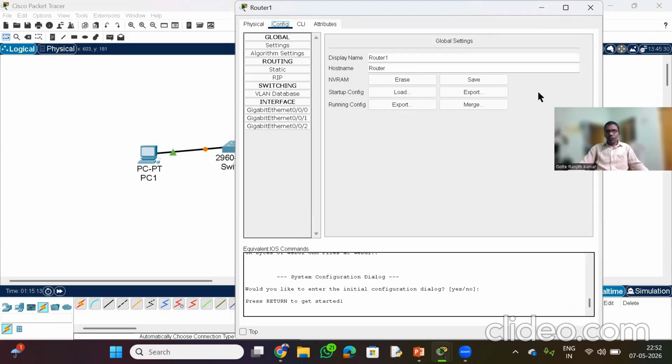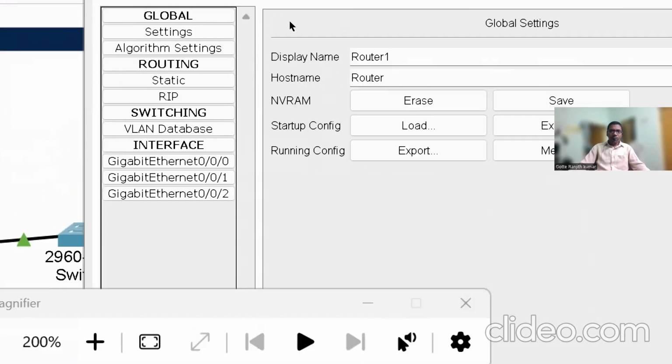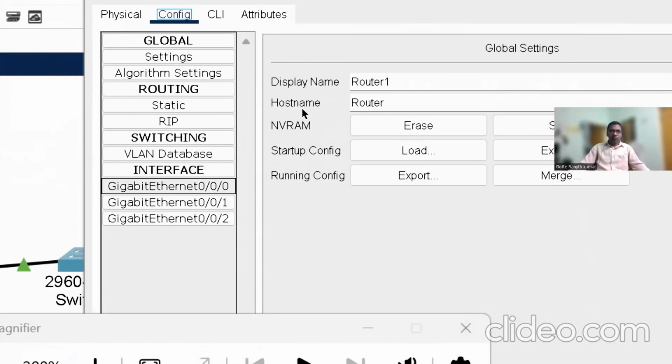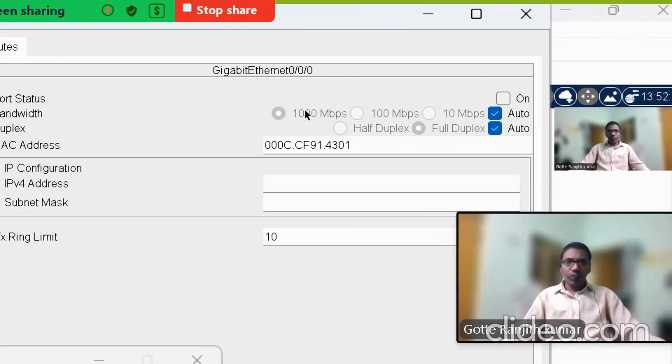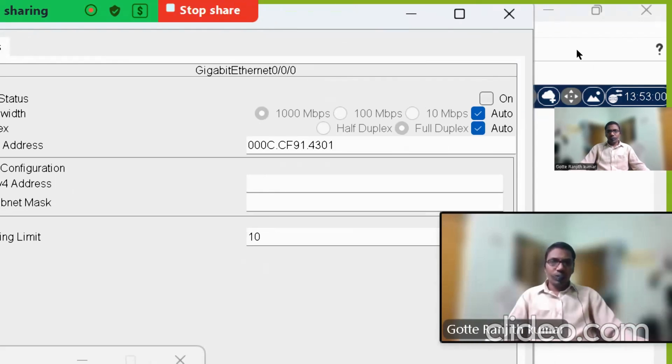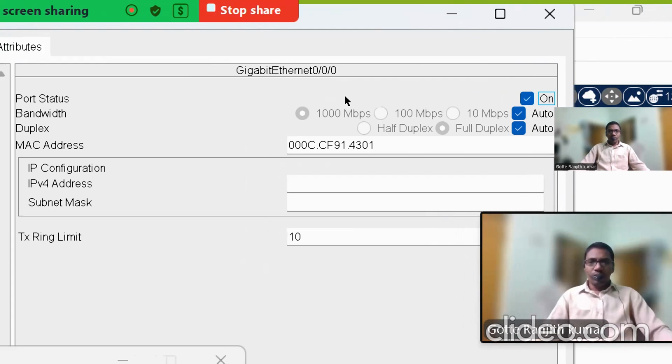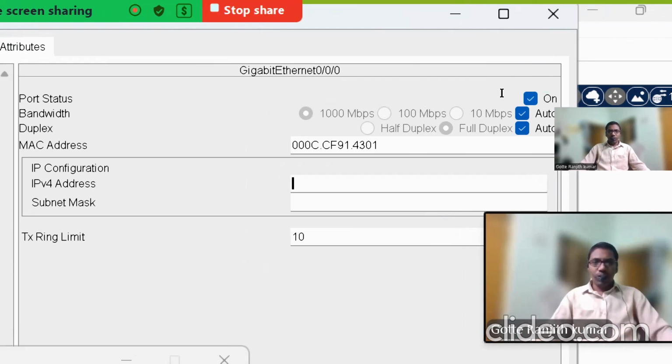In order to assign that, first 0/0, that is left side port, select that and click on the on button. Now router will be on. Now you assign IPv4 to the 0/0 port.